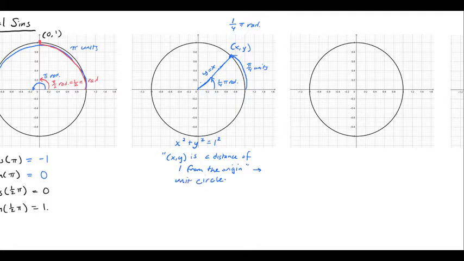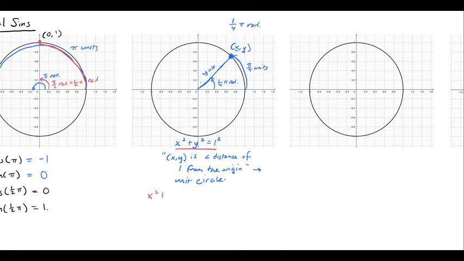Okay, my point in putting these things here, we know that this mystery point we're trying to find the coordinates of is on the line y equals x, which means that its x and y coordinates are going to be equal. And we also know that this point is on the unit circle, which means it has to satisfy this equation here. I can use that fact and a little bit of clever algebra to figure out what x and y are.